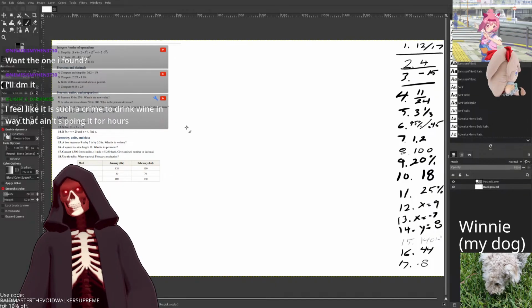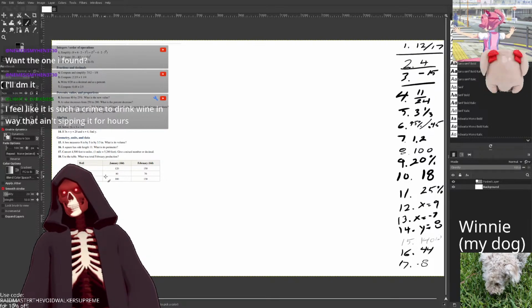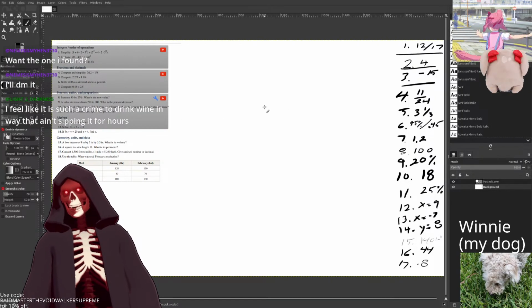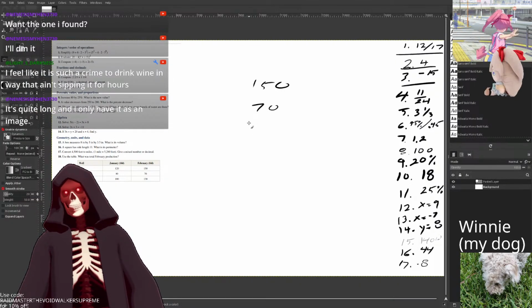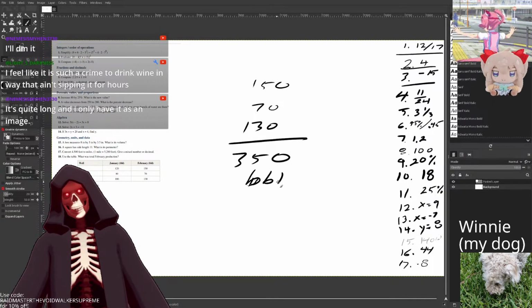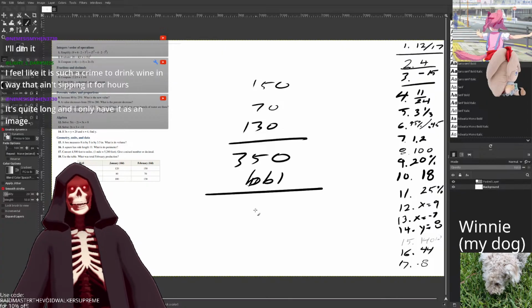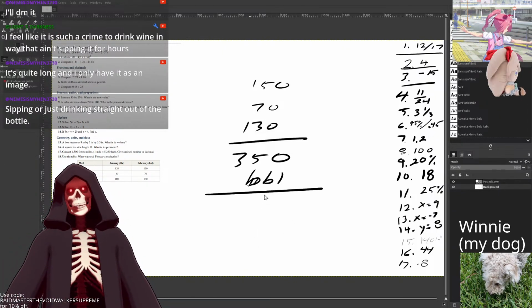Okay. Use the table, A, B, and C, January, February. So, total of February's production. Well, that's easy. That's 150 plus 70 plus 130, which is really simple because the 70 and 130 make 200, plus 150, so that's 350 barrels. Let's go along. Okay. Well, I will look at that real quickly.